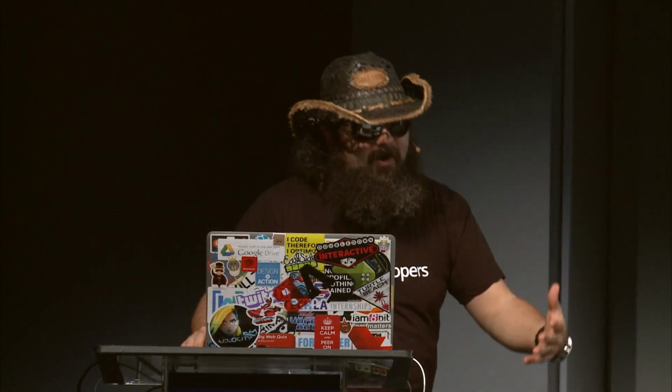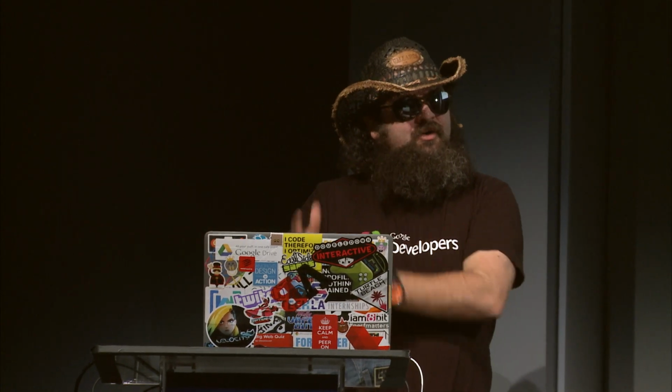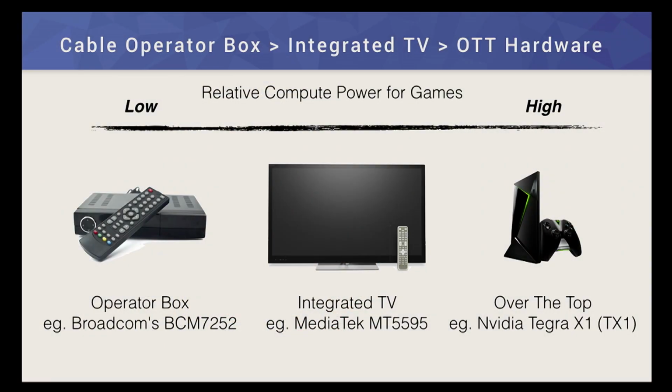OTT boxes, over-the-top boxes, which are different than operator boxes. Over-the-top boxes are more console-esque in nature, in that they are hardware that a consumer typically buys on their own and adds to the TV in order to extend its functionality in some manner. So I've just put the example here of the NVIDIA Tegra. That's the Shield TV. This thing's a beast. It's got a lot of performance characteristics. It's really powerful, and it's definitely targeted towards gamers. I'll talk more about that in a minute.